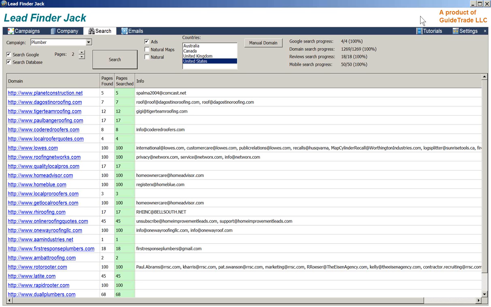So you can use it for local marketing, you can make some fast cash with it, you can get a foot in the door, and once you build up that trust, you can offer the pay-per-lead service.